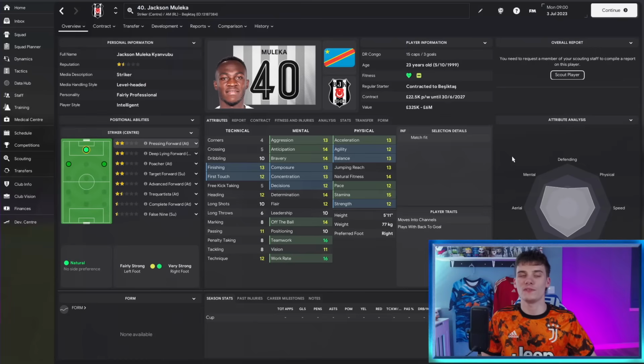Let's go and take a look at our final 7 players. There's still some great ones to look at. But it's time to move away from midfielders and to take a look at a striker, and it's Besiktas's Congolese forward Jackson Muleka, who's a player I think I've brought up in one video in the past over the last 2 or 3 years of playing FM24, but he's someone that was recommended in the comments not once, not twice, but 3 times, and it wasn't by the same person either.